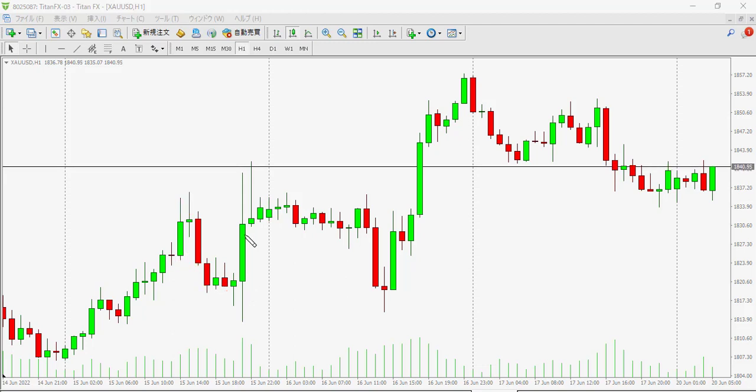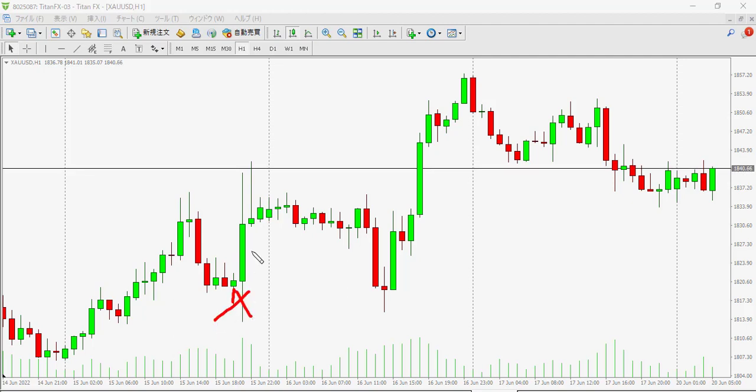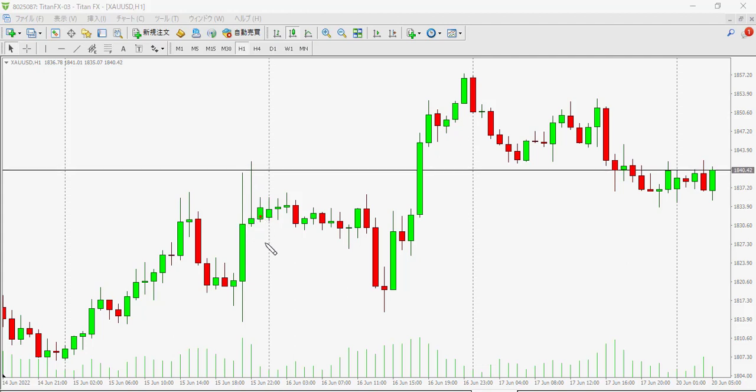This one is an outside close, closing higher than the previous candlestick high, but the lower shadow engulfs the previous candlestick's lower shadow. So with the lower shadow engulfing, do not trade. This one's lower shadow is higher than the previous candlestick's lower shadow, but it didn't close above the previous candlestick high, so no trade here. This one is the same, but it closes inside the previous candlestick's high to low, so no trade here. This one is the same, no trade here, no trade here.